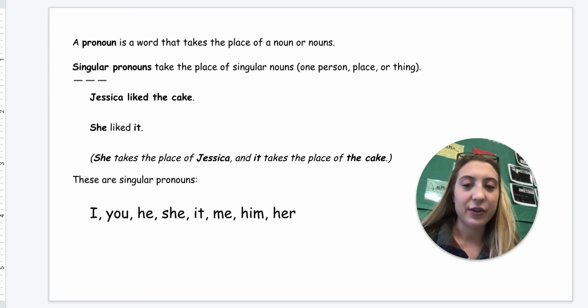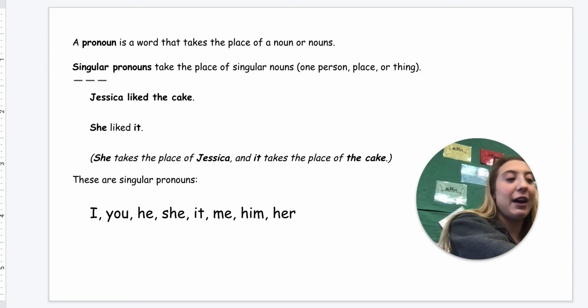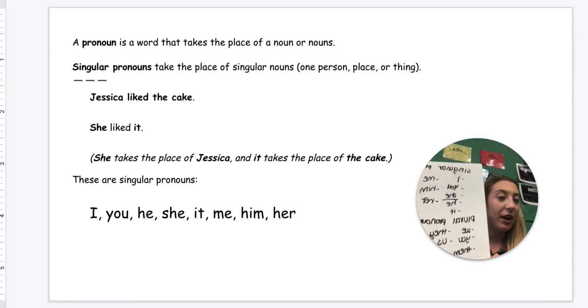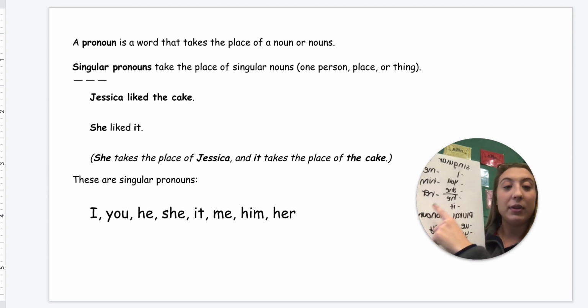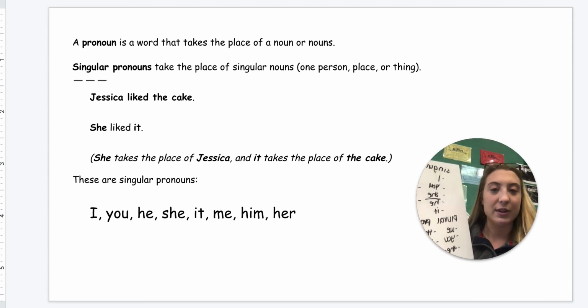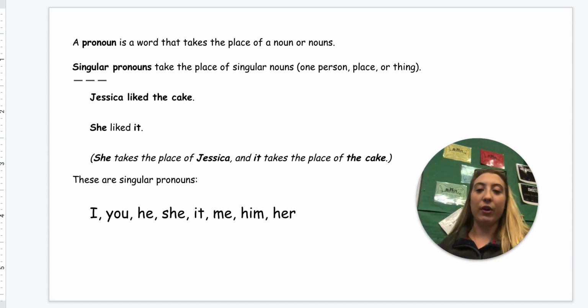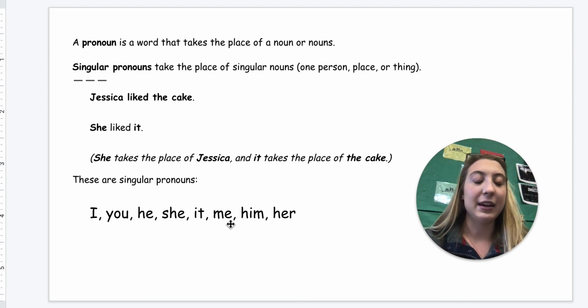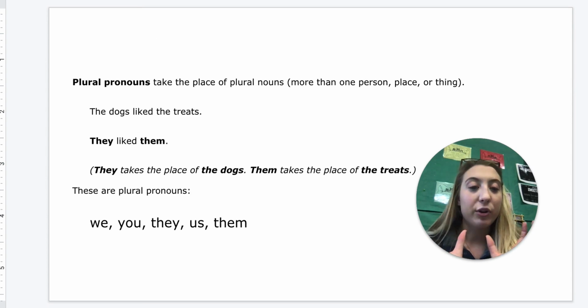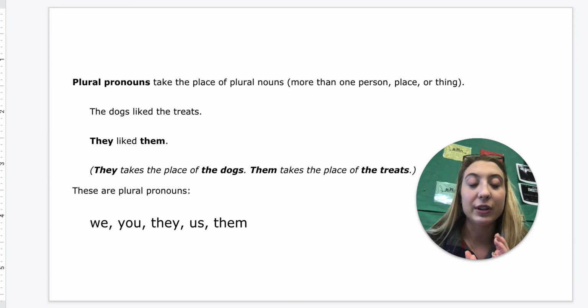So that is what we're going to work on today. But as our last review, let's quickly go over our singular pronouns and our plural pronouns. Make sure that if you haven't already, you are writing them down on a piece of paper to help with our homework. Then when you're doing the homework, you can read the word, place it in the sentence, and see which one sounds best. Our singular pronouns are I, you, he, she, it, me, him, her, and our plural pronouns, which will take the place of a plural noun, are we, you, they, us, them.